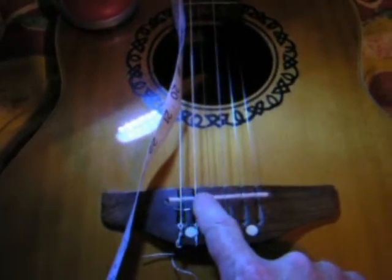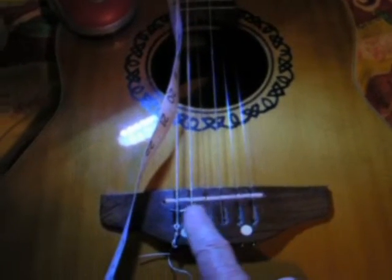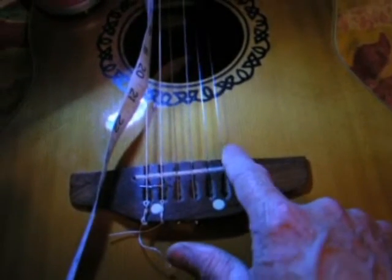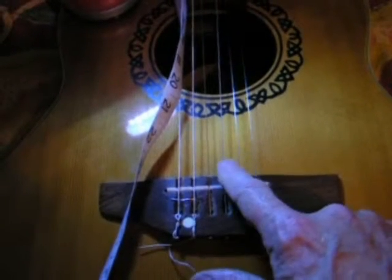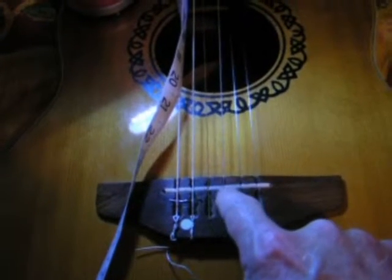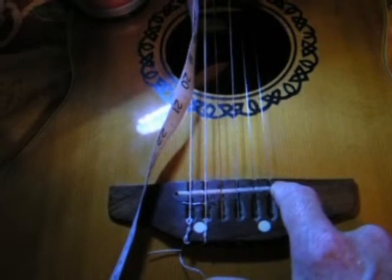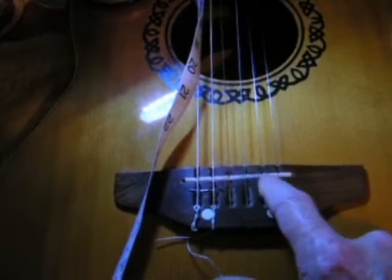This actual bridge I've got here is a Spanish bridge. I took out the original and put a Spanish one in, and I heavily sanded it underneath to bring the action right down. For the top string here, the E and the B and the G, and then the D, I've had to cut deeply into the Spanish bridge using a Stanley knife, and all along I made deep cuts here.